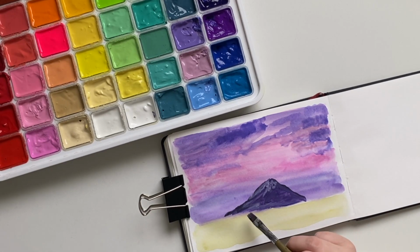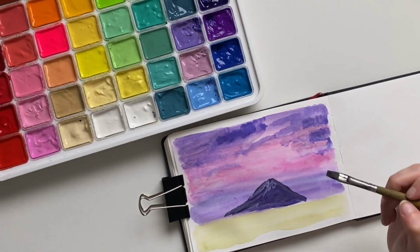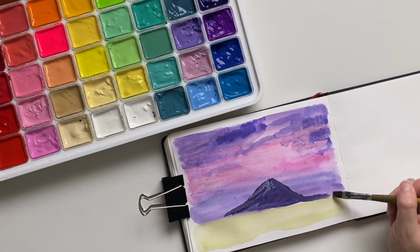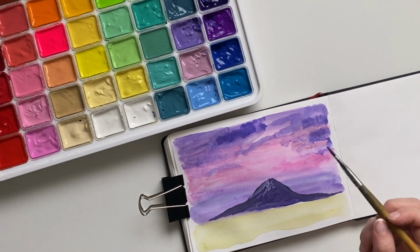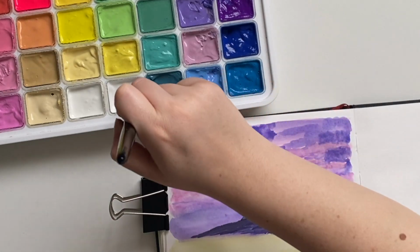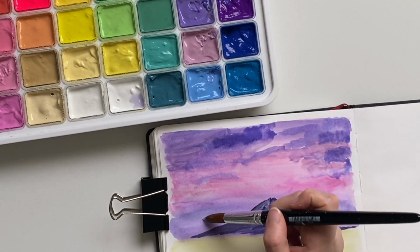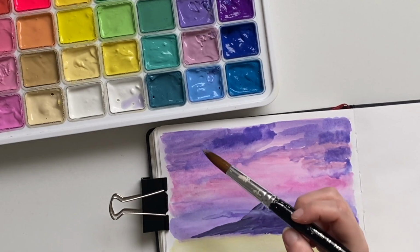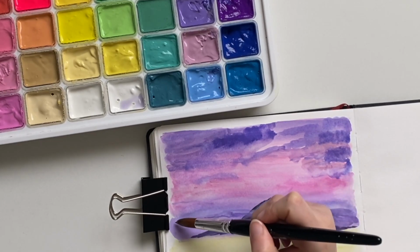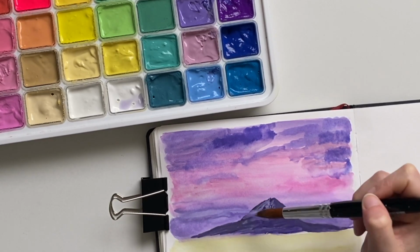And by one layer I mean just using it as dry paper, but when I paint landscape paintings, I do a wet on wet technique where I wet the entire page first and then I go on top of it, and then it goes really bubbly. So think about what you want to use it for, and then decide if you want to buy the sketchbook. Since it's a watercolor sketchbook, you might think you can do many layers on it, so I think it's a really good thing to mention.